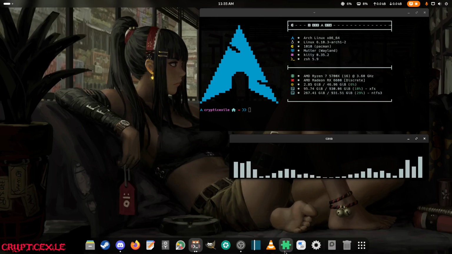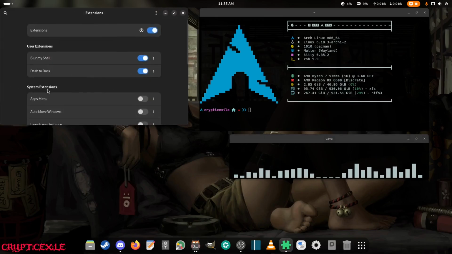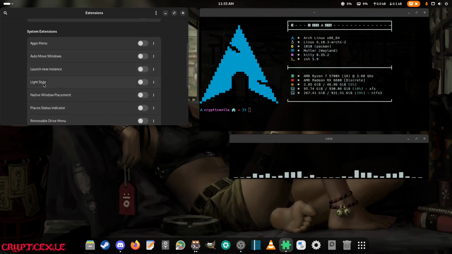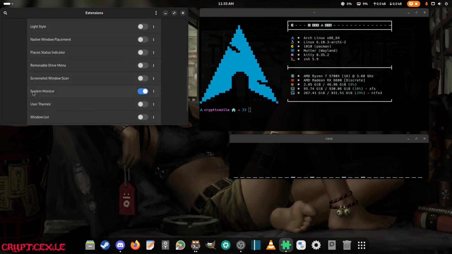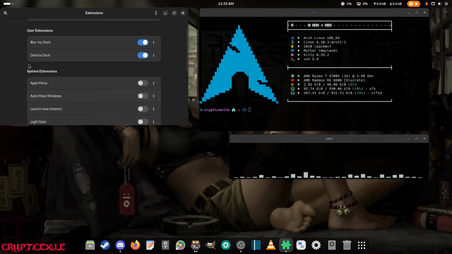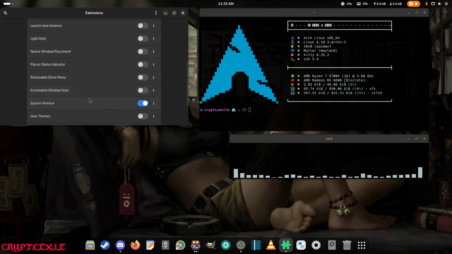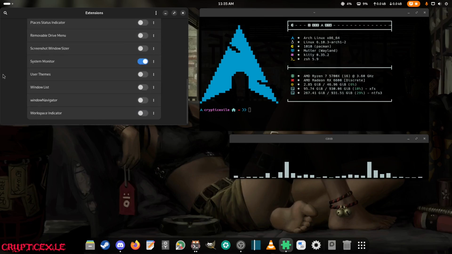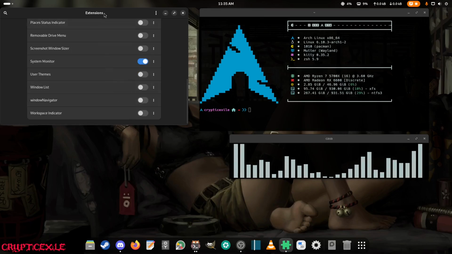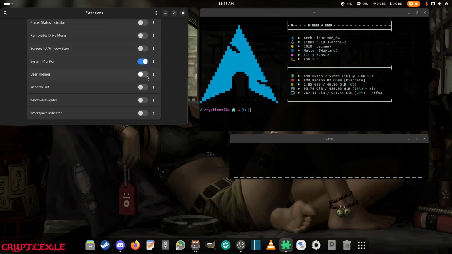I'll show you. For example, we have these system extensions. These are extensions that come with GNOME when you install it on Arch Linux. So this here is the official extension, system monitor. So it will be there. I'm thinking that icon will be in this system extension. It won't be something you have to install. It'll be out of the box. If you need it, you can enable it through the extension application program. You can just load it up, and it will be there.